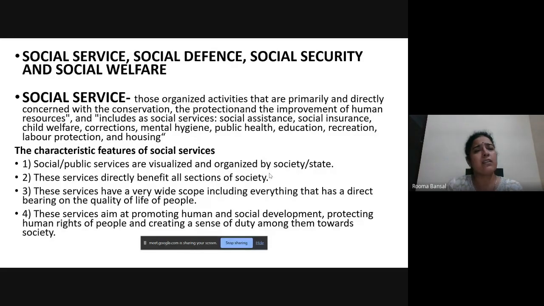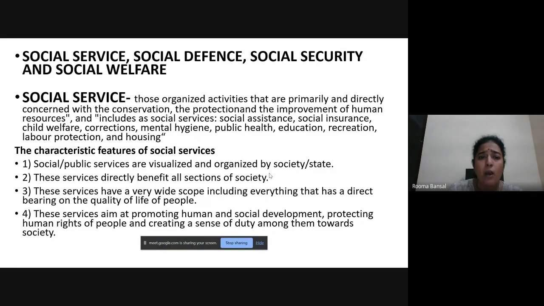Beggars, in summer times, generally take shelter on the footpath or in a market area or anywhere. But in winter time, they just cannot use that because of the cold wind, right? So Rain Basera is the social service provided by the Delhi government. They provide shelter to them on cold nights, and sometimes they provide food too. Child welfare is what? Orphanages, they have so many children who do not have living parents, right? So they take them to the orphanage. This comes under child welfare.